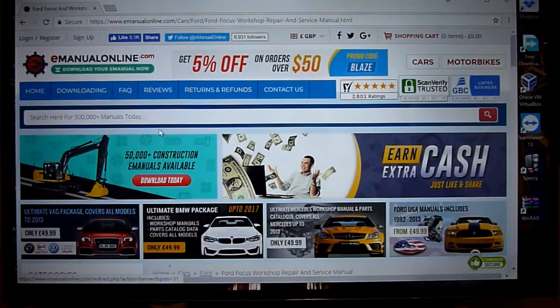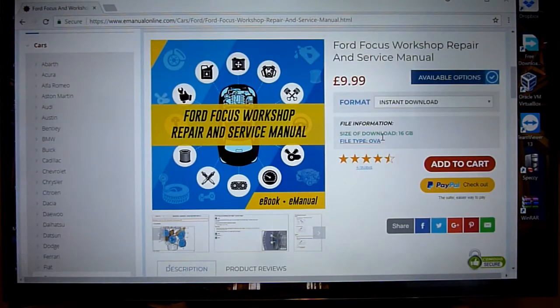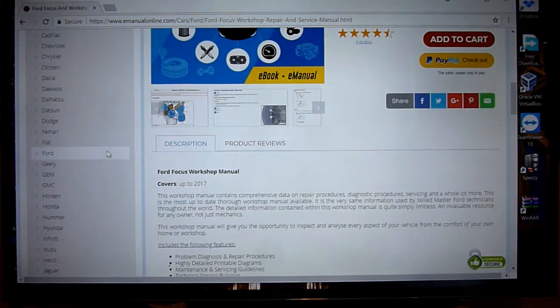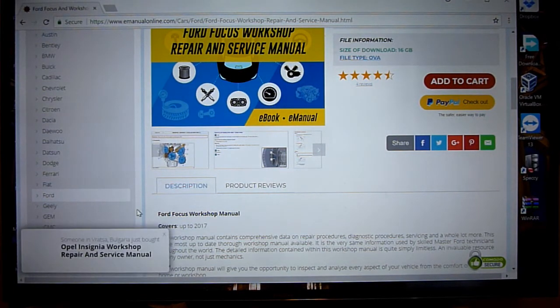So first thing you do, don't do what I did. Luckily, I'd already had an old account. Try and register for an account. That's free of charge. Then you use your PayPal, like I did, to pay for it. The next problem is, notice all these people flashing down at the bottom here, they bought it. They've got a problem with too many people trying to download, so it's very, very slow.